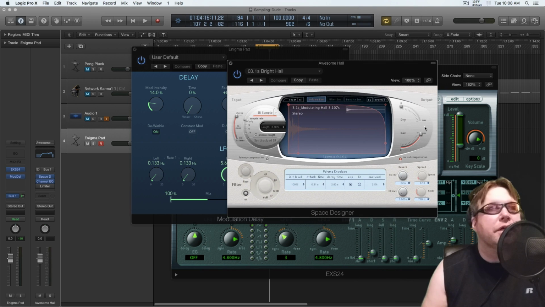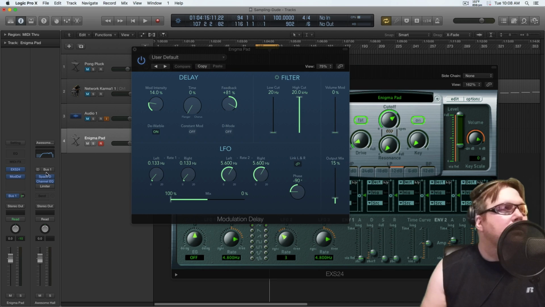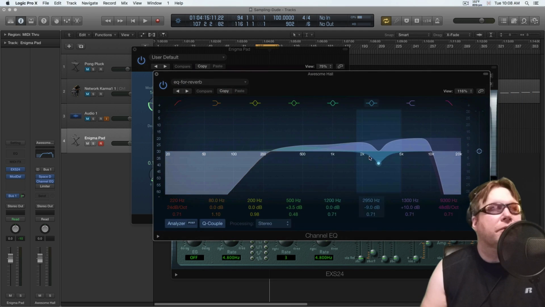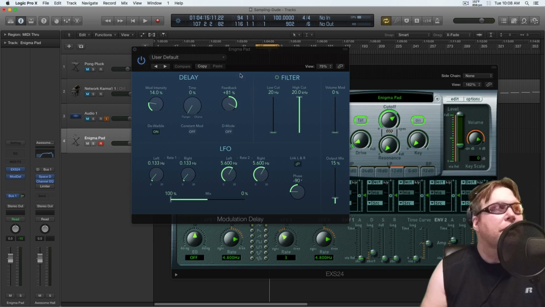And what I do is I just jack up that and take the dry all the way down. And then I put a channel EQ on the reverb, just jack up the frequencies pretty high on certain things, and I do hard cuts on the left and the right. This is the reverb that I'm messing with, not the actual instrument. I've noticed that when you do it that way, sometimes you may need a limiter, because what it does is actually amplify things, but it just depends.